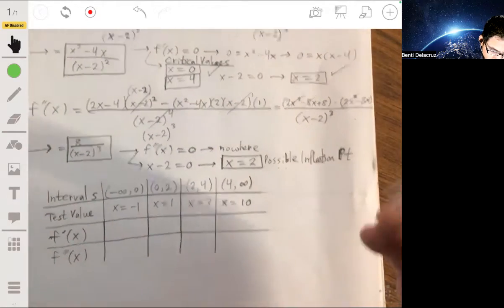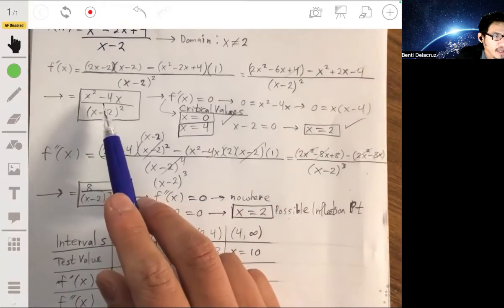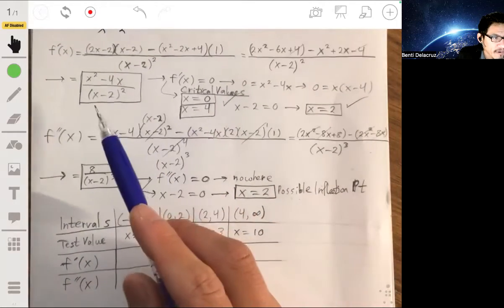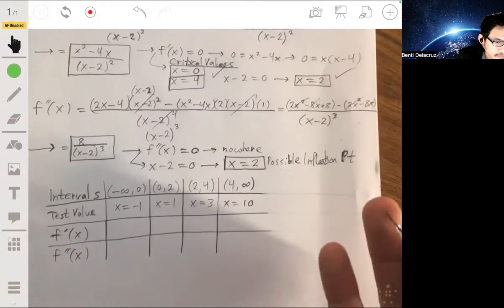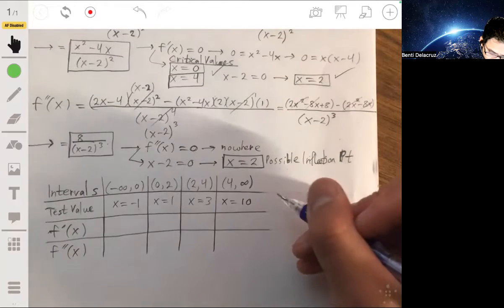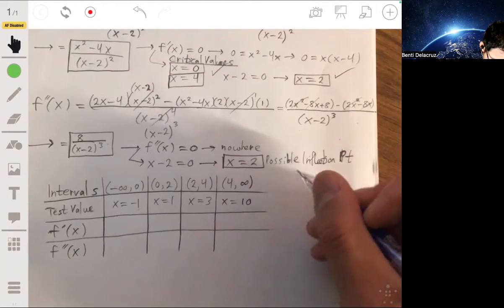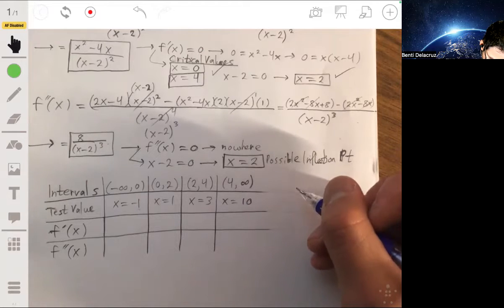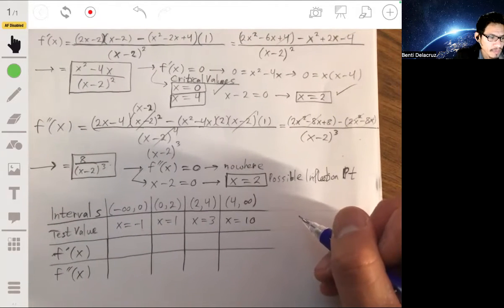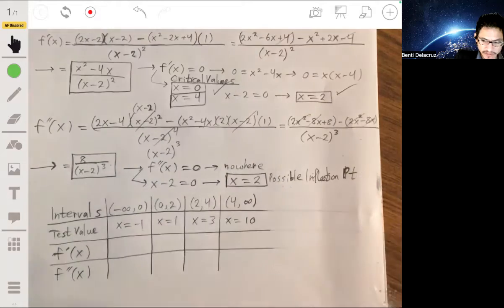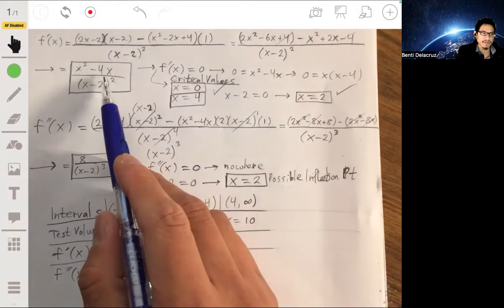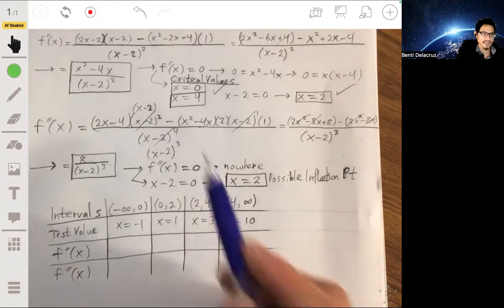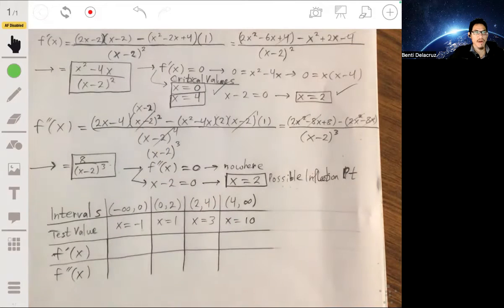So the first derivative equation is x squared minus 4x over x minus 2. Let me do it over here actually. I'm just going to be doing the work here, so I'm going to zoom past these and save you some time. So go ahead and just calculate these, plug these x values into the first derivative. And I'm going to time travel right now.